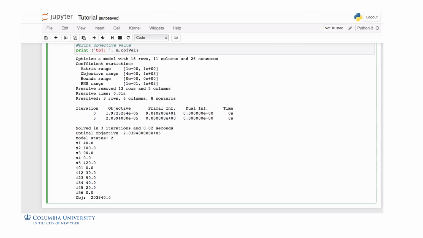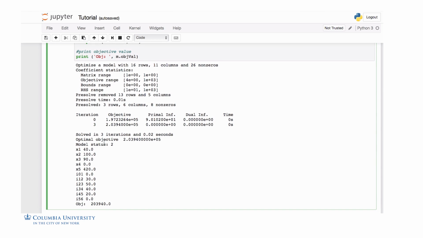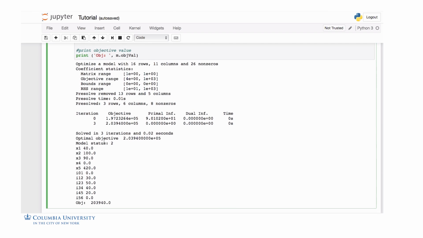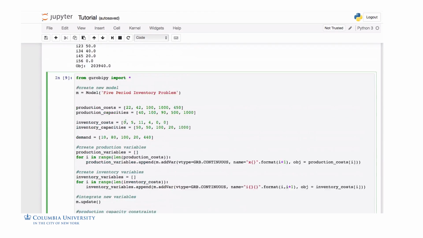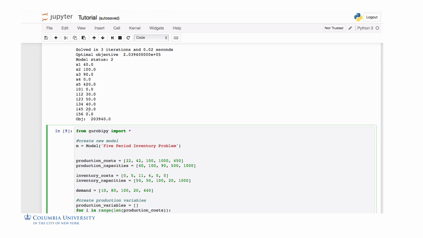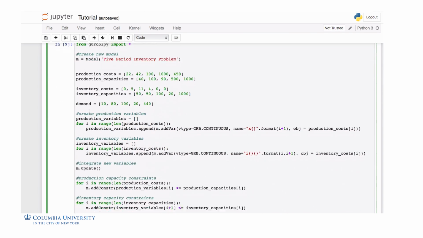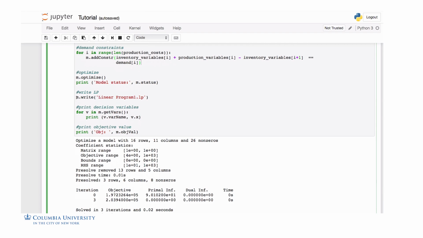You see here model status 2, and we get the exact same results when we solve it that way, and it should be that way, of course, as when we solved it using the other method. And when using loops, you can see here that the indexing is tricky. Especially with the indexing way in Python, how loops start with 0 and end at the value you give it minus 1, it makes it tricky, and sometimes you can get confused with the indexing.